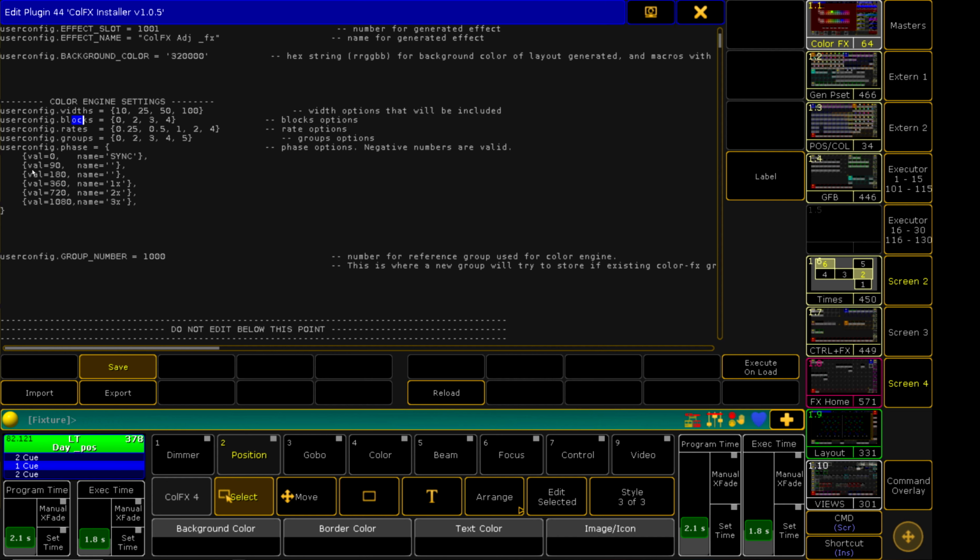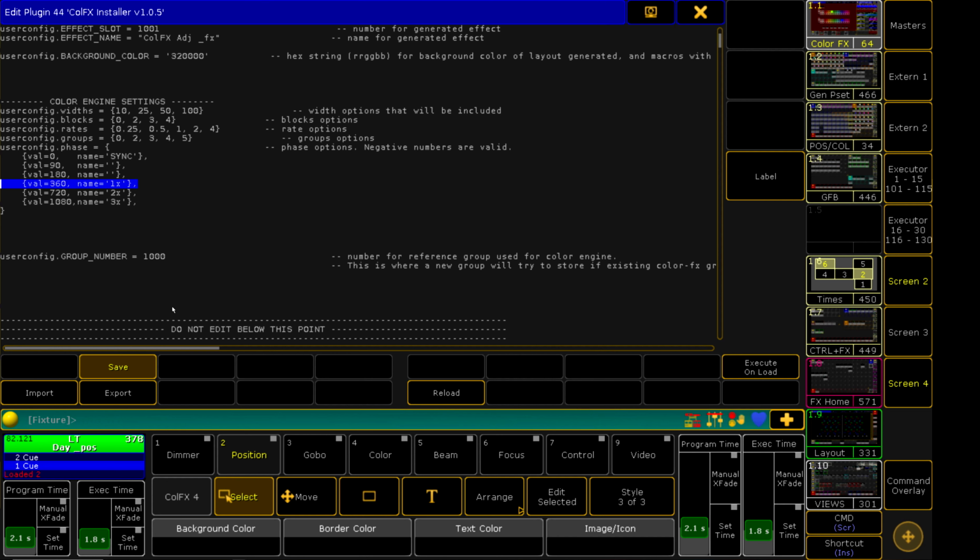Phase is just a little bit different because each phase object has both a value and a name that we will be taking care of. So the value is going to be the phase, for example. Value 360 means that it will be setting the effect to a phase of 360 through 0. Note we're not going 0 through 360, just so that positive values will correspond to a house left to house right movement on the rig, so that we don't have to jump into negative numbers for that.